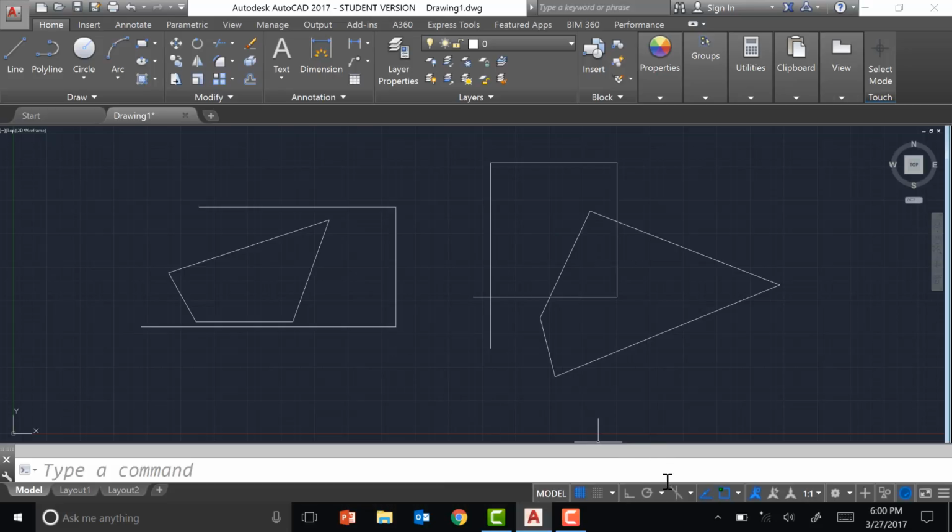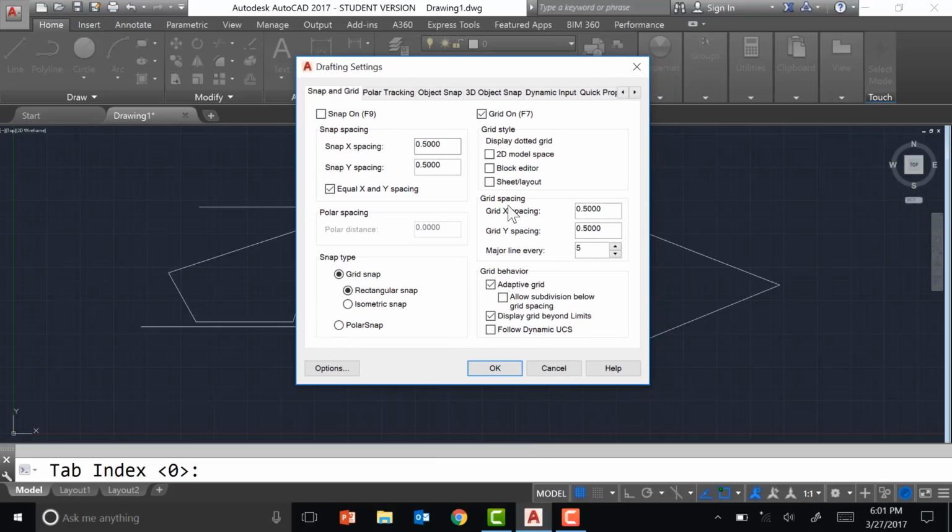The next thing, there were a couple things, you have polar tracking, where you can turn it on and off, and by default I think it comes on in AutoCAD. You're going to want to turn that off, and then ISO drafting, we're going to want to make sure that's turned off. Now all of the snap controls or snap mode controls are under this drop down that you see right here, and if I click this drop down I can open one snap settings box and it opens the drafting settings.